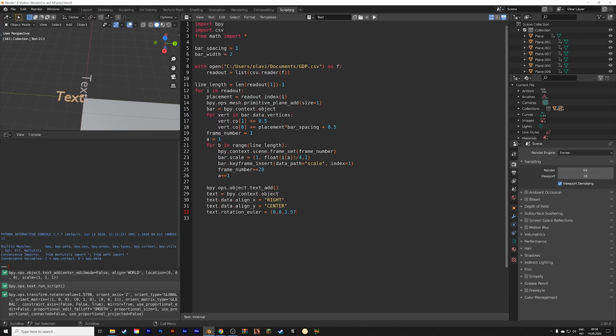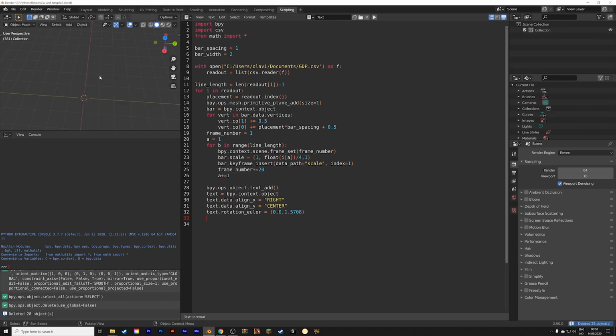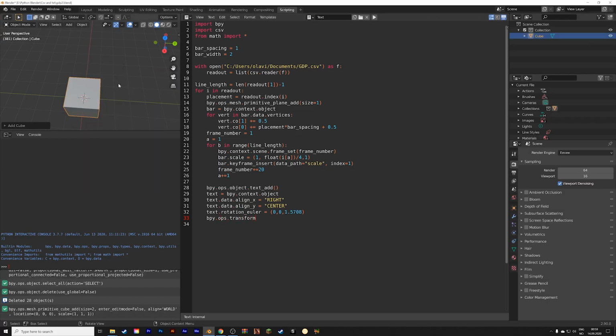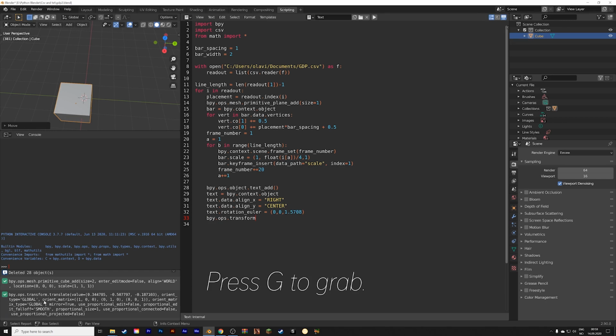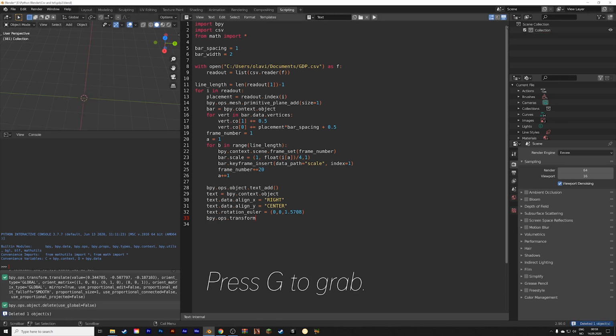And the rotation value is 1.5708, which is half the pi value. So 2 pi is a 360 rotation. And then next I'm going to use a transform translate function that you can get by pressing G, and use that to move the text a bit down for each line of data.